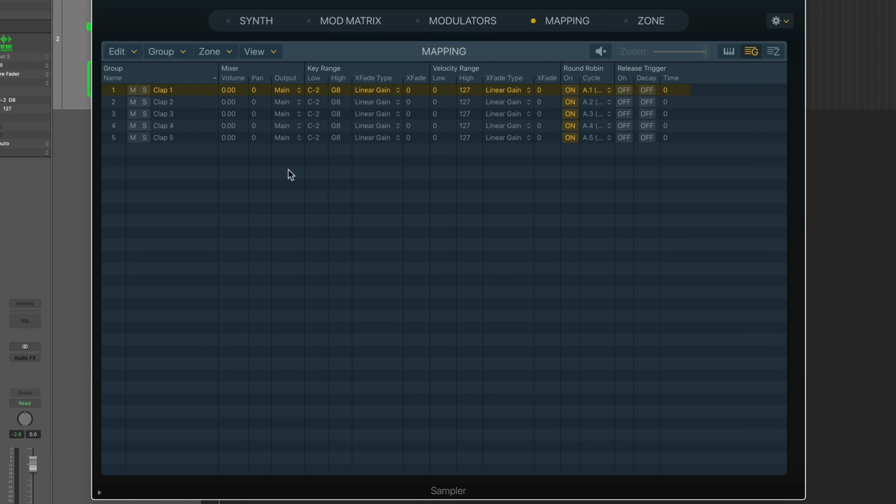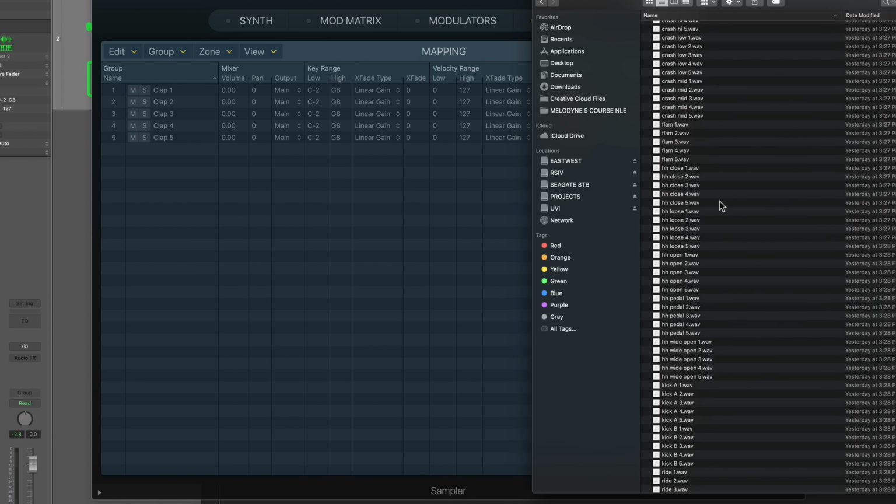Also, there's some things we'll learn about in just a bit about creating exclusive monophonic hi-hat groups where hi-hat groups have to be separate from the rest of the drum kit as well. So it may seem a bit complex, but we're going to be creating a group of 5 groups using this exact same method I just did here for every single drum in the kit. So let's move on to, say, the kick drum.